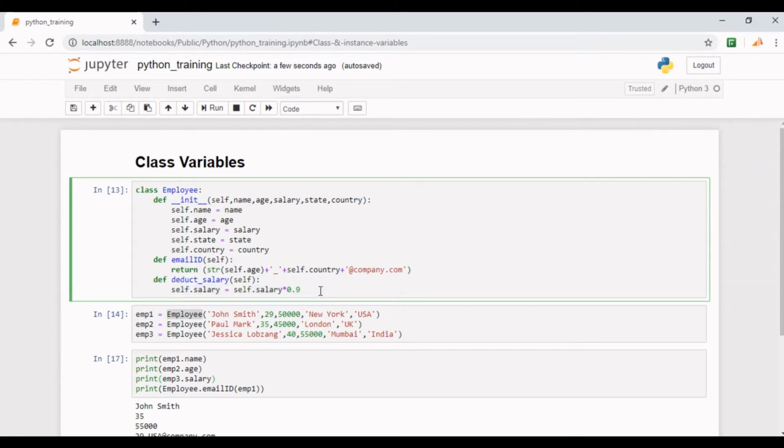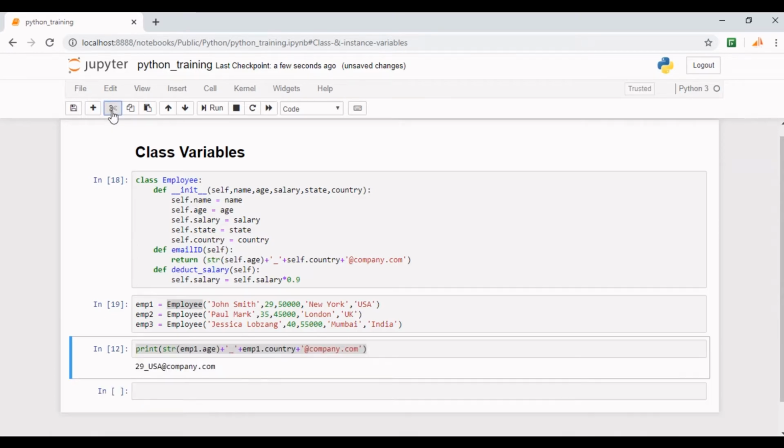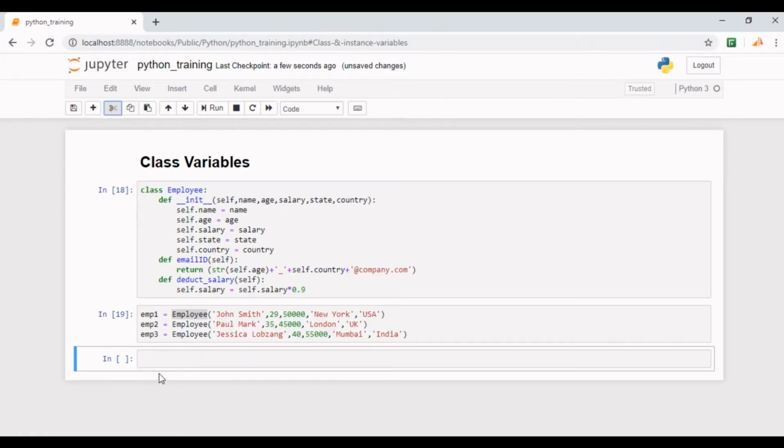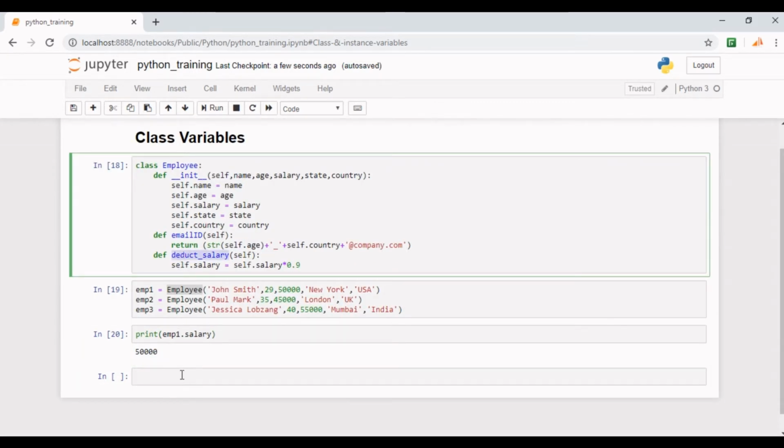Now let's check salary of first instance EMP1 before deduction. Let me run this piece of code. Now we can delete it. Let's delete this also. Now let's call the deduct underscore salary method.